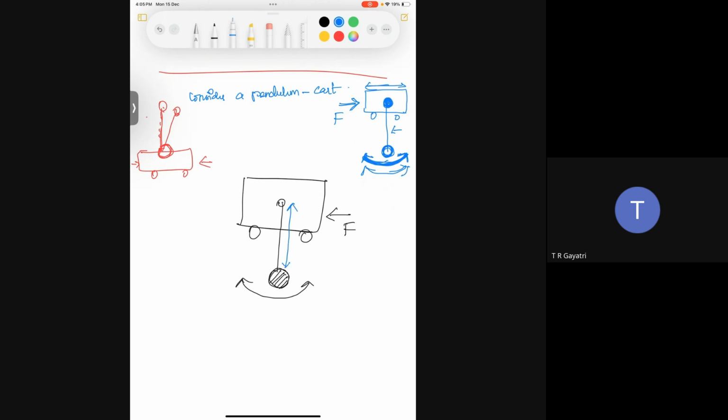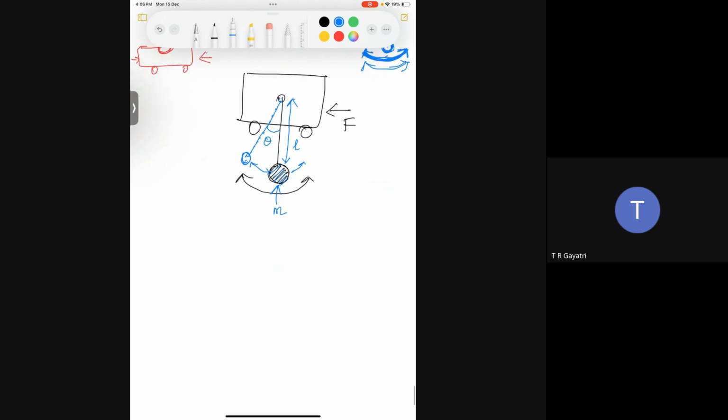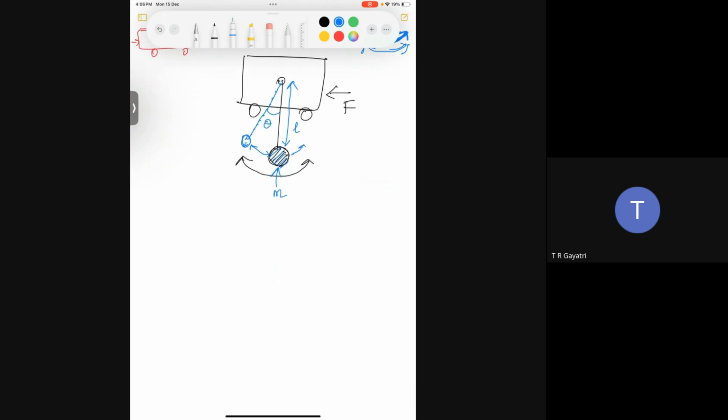This length here, I am going to call it L. This is the length of the rod. The pivot and the oscillation it is going to make, this is the rod. So it will come from here to here and again go from here to here. This angle I am going to call theta. If the pendulum is straight here, then theta is 0. Otherwise, whatever movement it takes, theta might change. That's how I'm framing it. And I'm calling the mass of my pendulum m. This is an objective-based question, but I'm going to do it step by step so that you'll get answers in each step.